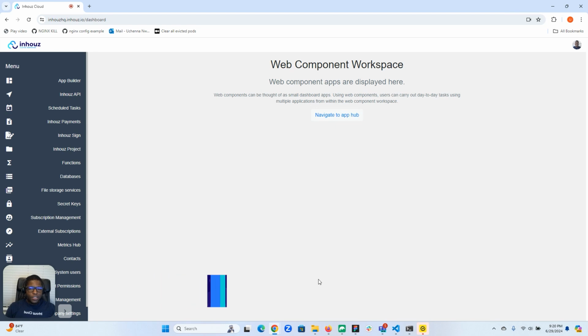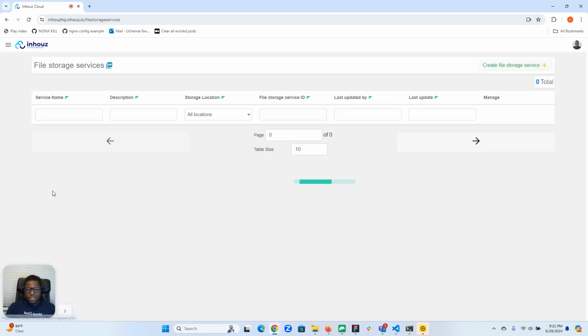So file storage services are similar to databases. These are just Inhouz Cloud's native integrations with cloud storage services like AWS S3, Google Cloud Storage, and Azure Blob Storage. All right, to get to the file storage service module, all you need to do is just click on file storage services.